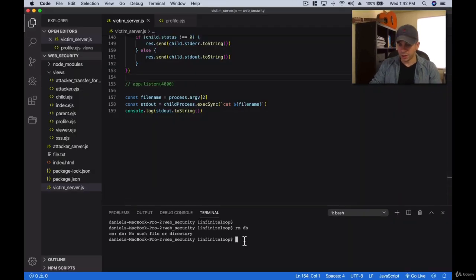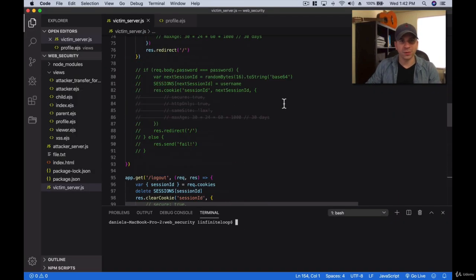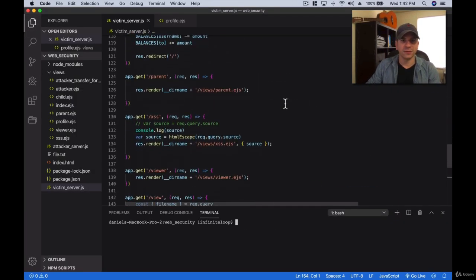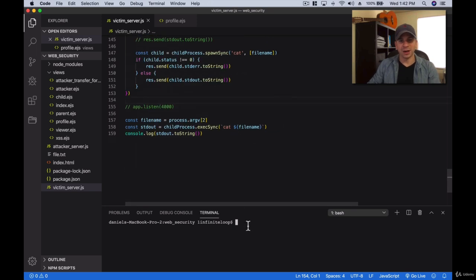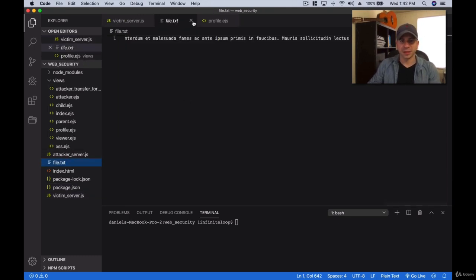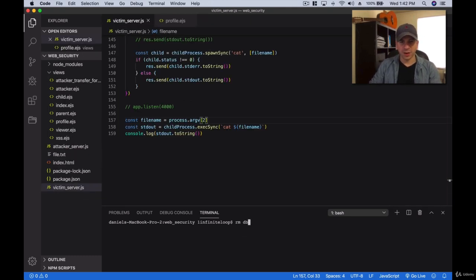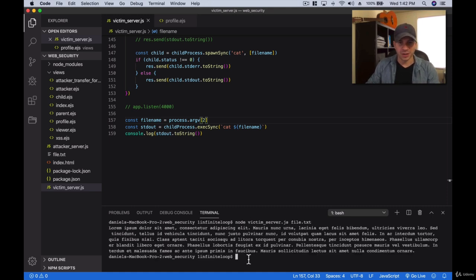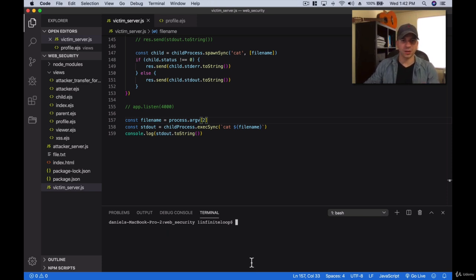I'm going to come over here, and we're still working with the same server. I added a new script down here, and all it's going to do is concatenate a file. I've created a file over here that's just some lorem ipsum, nothing special. Let's see what happens when we output that file. What we get is the echo back on the server, and that's what we get on the terminal here.